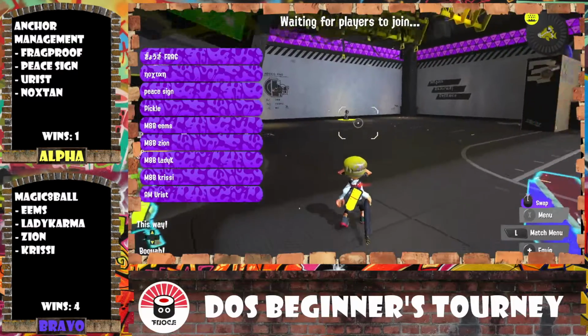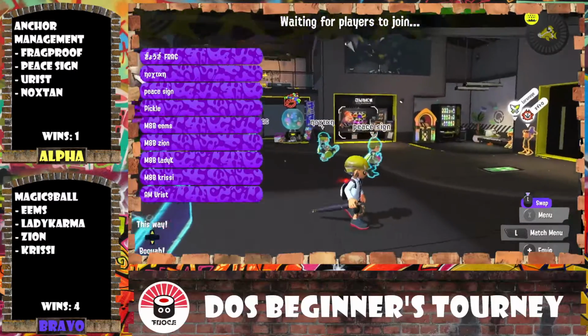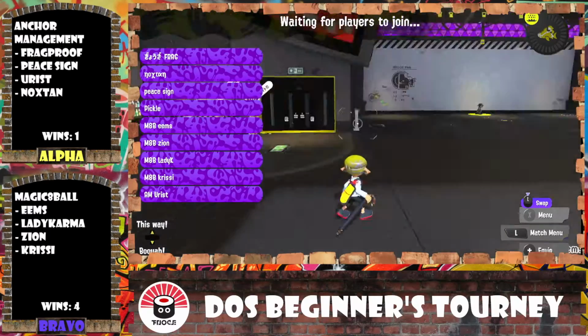Alrighty, folks. Well, there you have it. With the score of 1-4, Magic8ball takes the match set home. That was the final match for week 2 of the DOS Beginners Tourney.